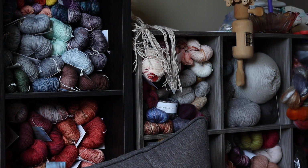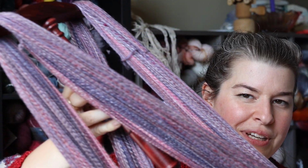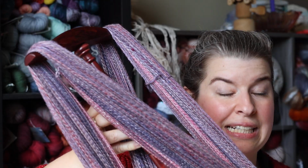I just finished spinning up my braid from Hens and Chicks fibers. I'm going to grab that because I want to show you. It's not been washed yet. So here she is in all her glory. I still have to count my yardage. I literally just pulled this bad boy off of the wheel yesterday. So I'm really excited because that was a goal.